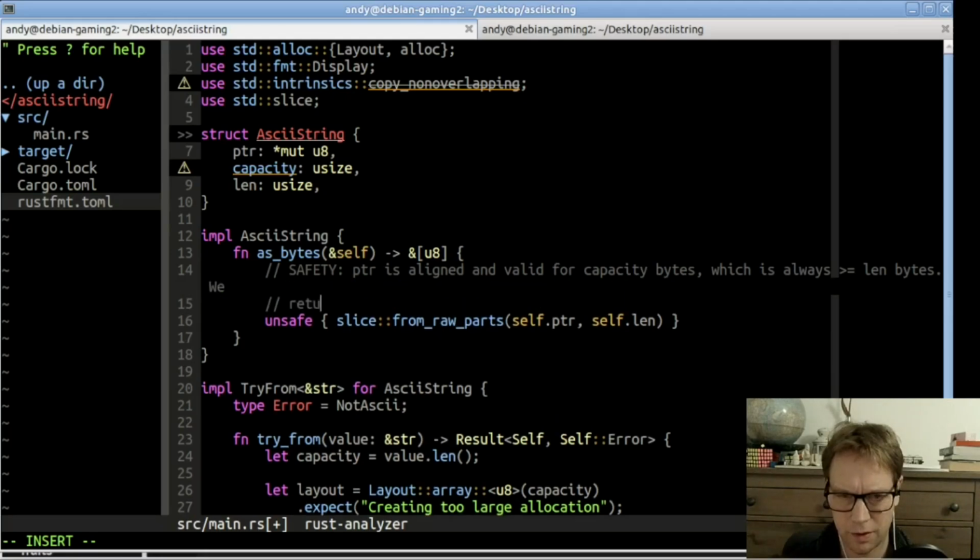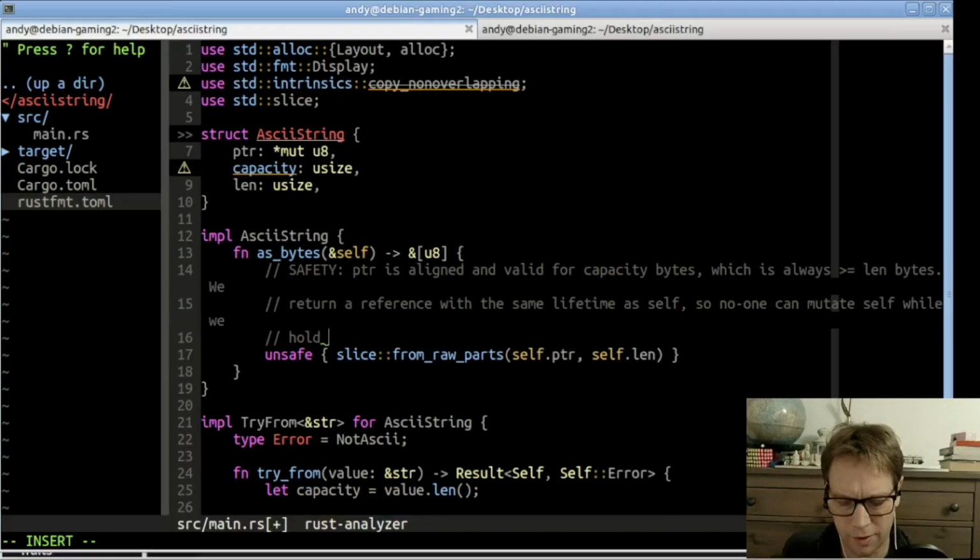We return a reference with the same lifetime as self, so no one can mutate self while we hold it. I think that's right.